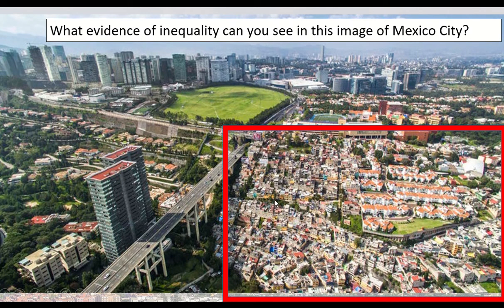But also there's other evidence here. Just looking at the highway as a separation point, on this side you've got masses of green space, loads of trees, obviously some lovely clean air, and access to what looks like a park up here, whereas over here it's far more high density and therefore there is less green space, which will have knock-on effects on things like health, for example. So there you go, two bits of evidence of inequality in just this image alone for Mexico City.